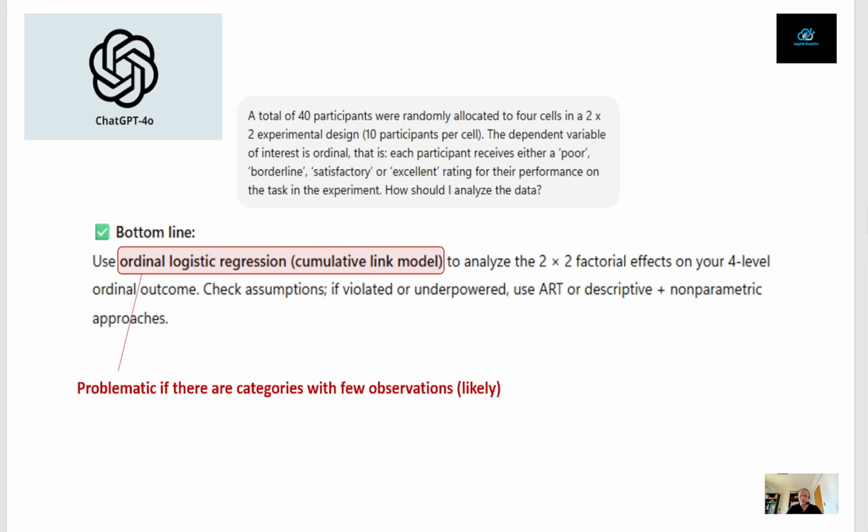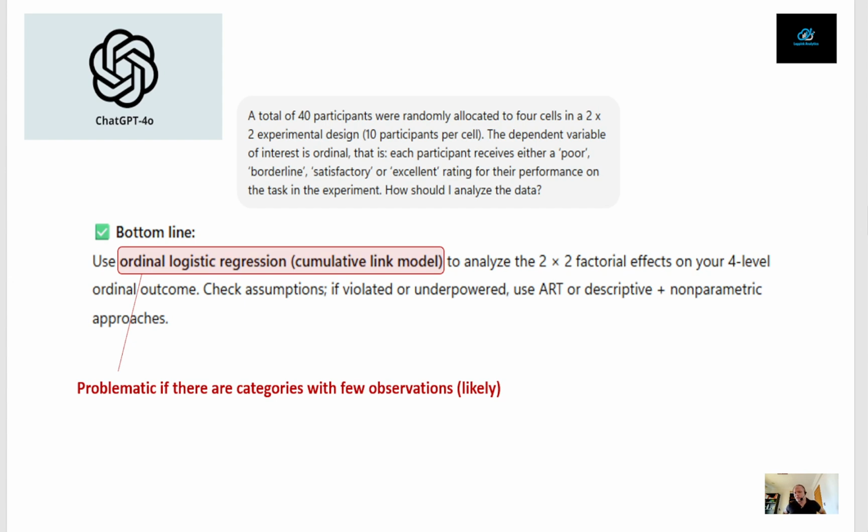It's in bold, so that is identified as the first candidate, and that is also what was in the large chunk of text, which I will not show here, so I don't have to scroll back and forth and zoom in and zoom out. That just makes this kind of videos difficult to follow. So, but yeah, the main candidate was ordinal logistic regression.